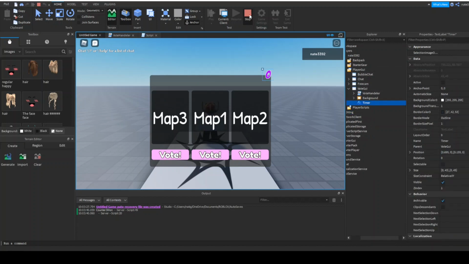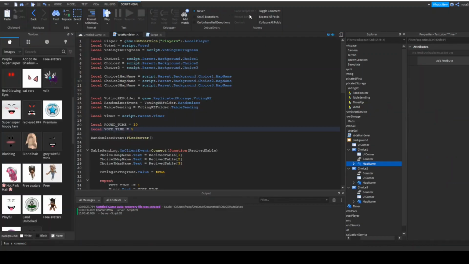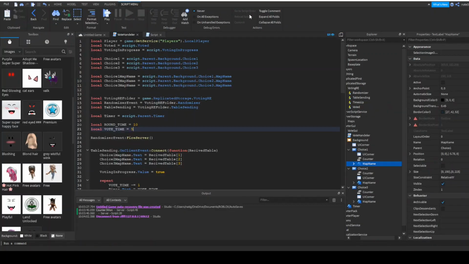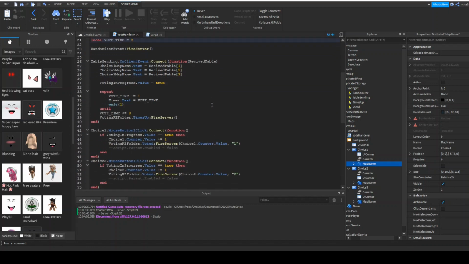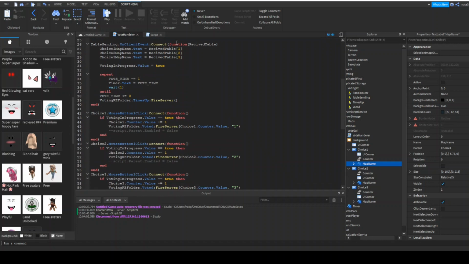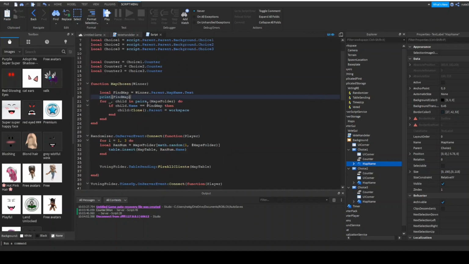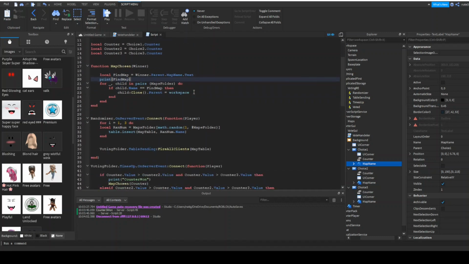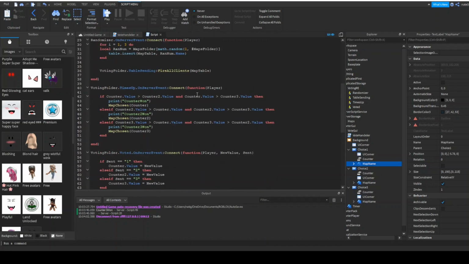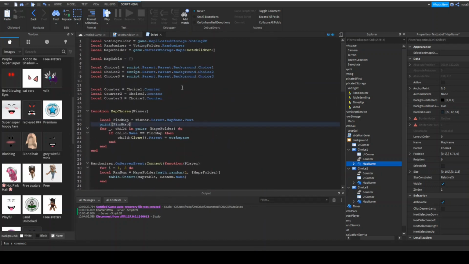Okay. Oh, okay, I see. It's only changed on the client. Oh, this is gonna be such a force. Or is it? Hmm.